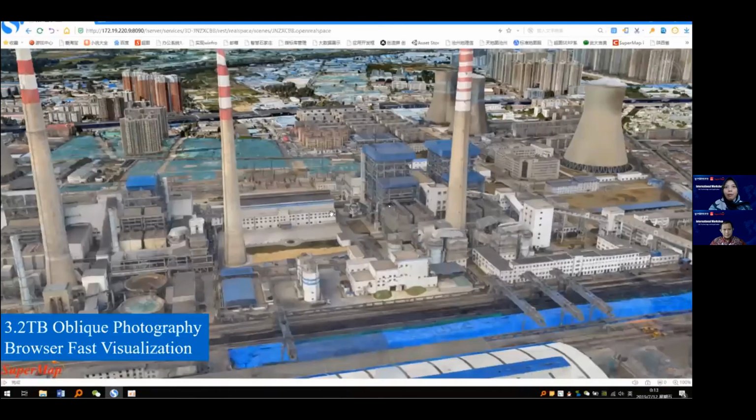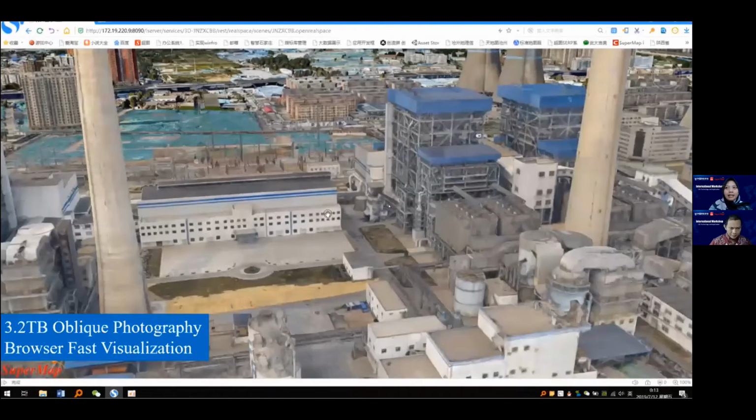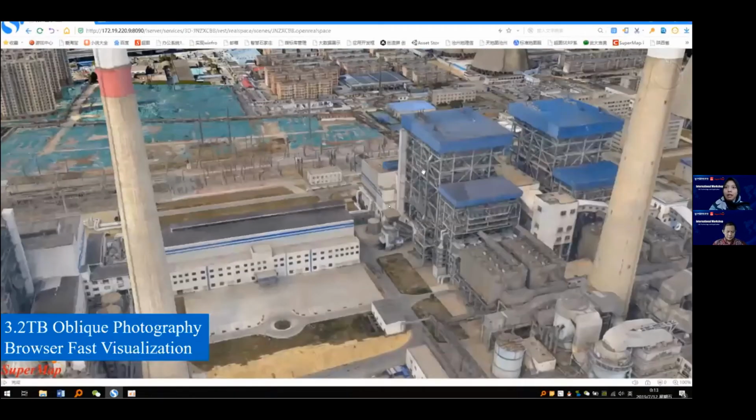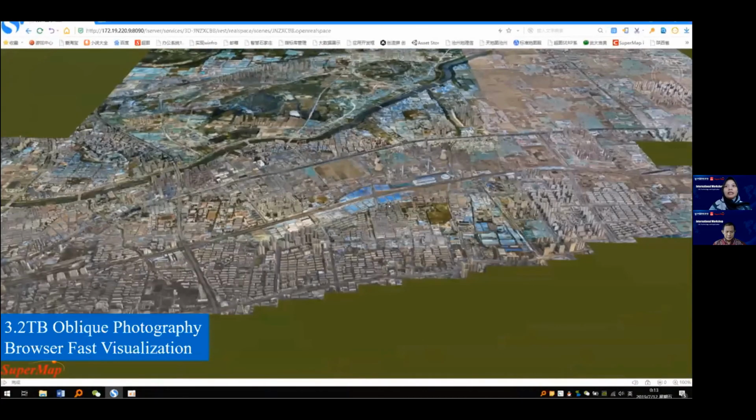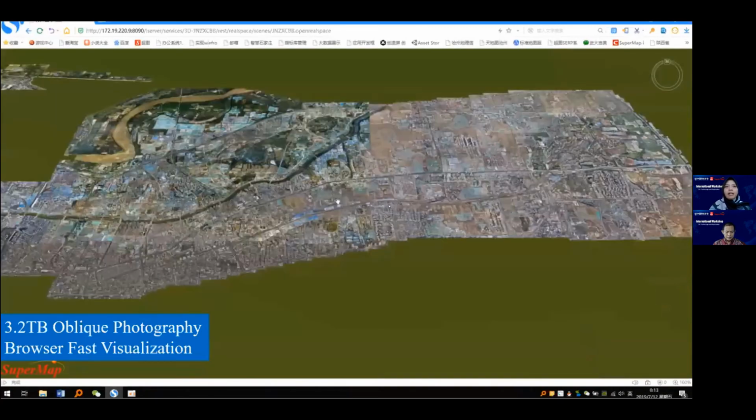And the GIS platform can provide CIM with data access, integration, matching management and analysis, as well as high performance rendering and multi-terminal display of massive urban data.